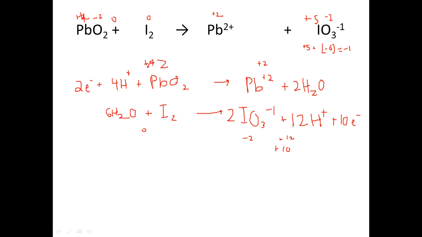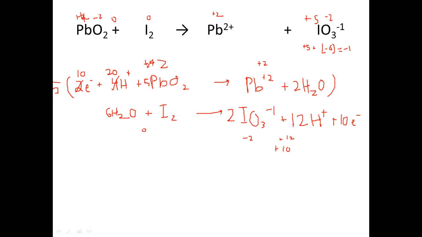All right, we've balanced out hydrogens, oxygens, we've balanced out the charges. Now we need to make it so that we multiply our equations so that we have the same number of electrons in each. So I have 10 on my second half reaction, and I have 2 on my first half reaction. The only way that I can make it so that I have 10 is to multiply everything by 5, put it in parentheses, just like in math, we distribute the 5 all the way across. So that's going to make this 10. That's going to make this 20.